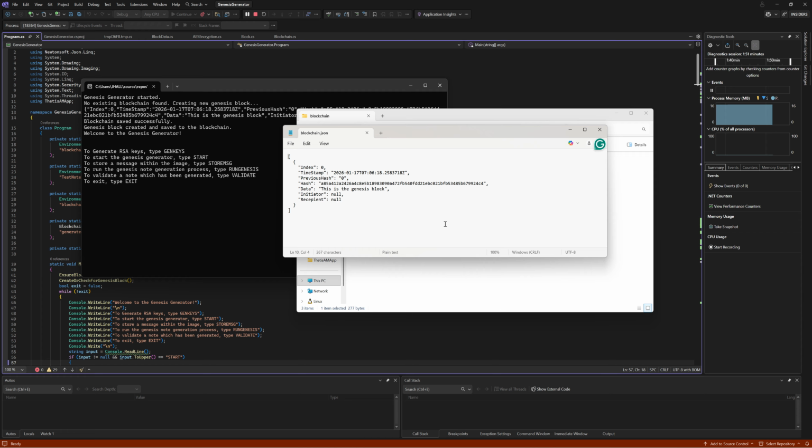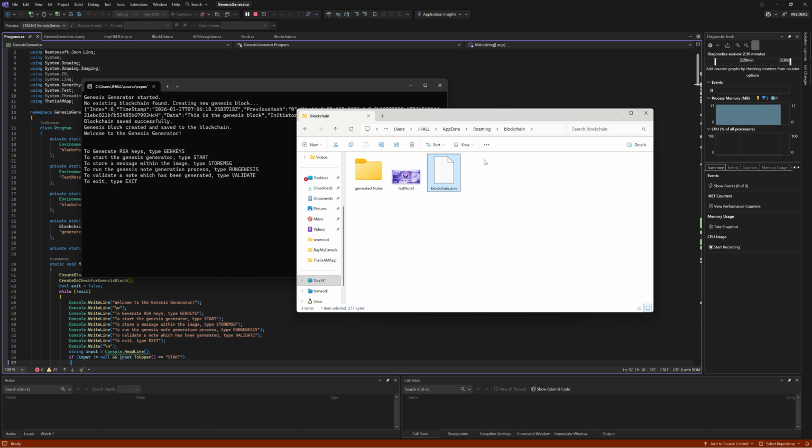As notes are generated through this program, blocks will be added to the same blockchain. They will take the hash and the previous hash. It'll validate that hash to make sure that nothing has changed to that underlying data. And if it can go back and check each hash and they all check out, then it adds another block, and another block, and another block. So that's how the blockchain aspect of this works. But it's not just about having a localized blockchain. There's more to this than just that.